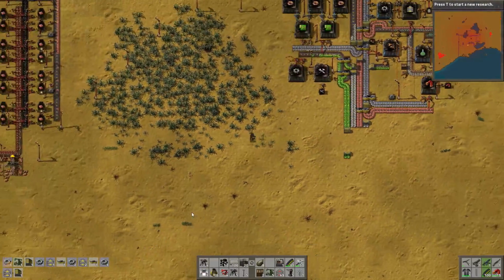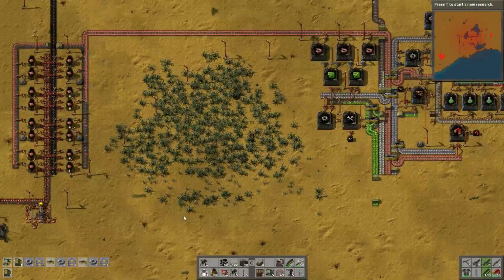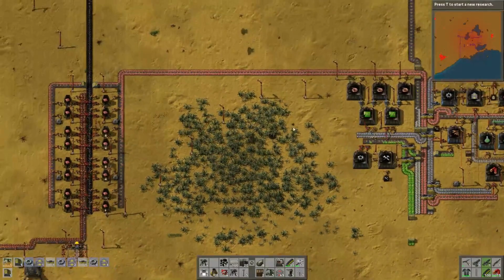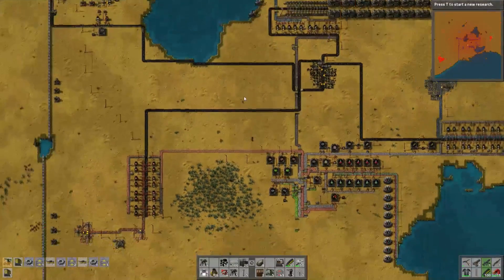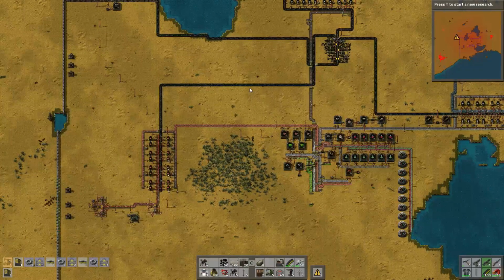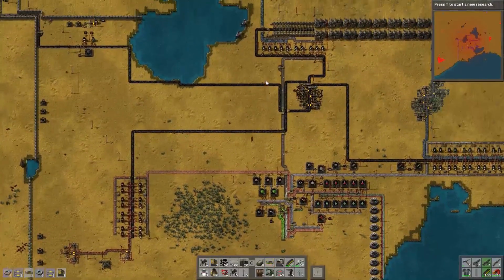Yeah, so here's the reason. I like to have a lot of storage for just my crude. What I do is I like to tap all of the oil in a reasonable area and just pile it all into one gigantic oil well. And then from that gigantic oil well, I can decide how, when, and where I want to refine.